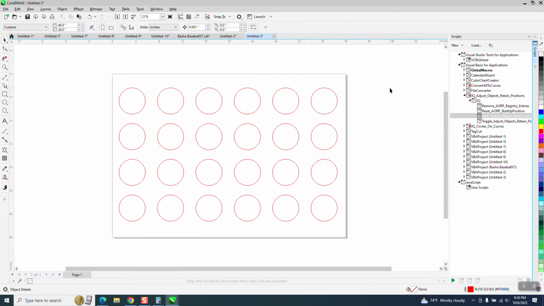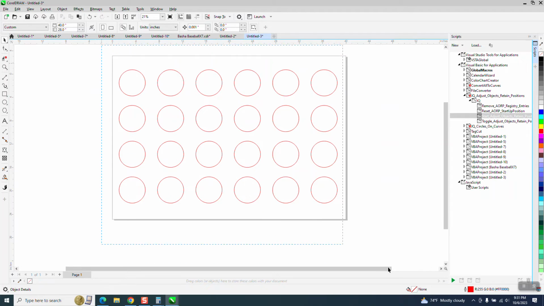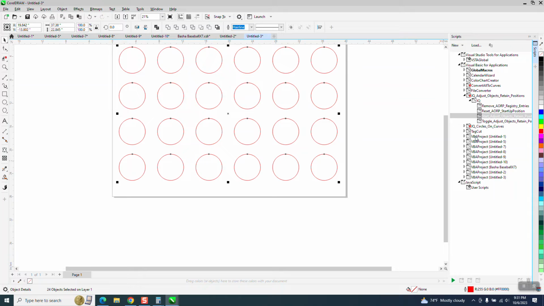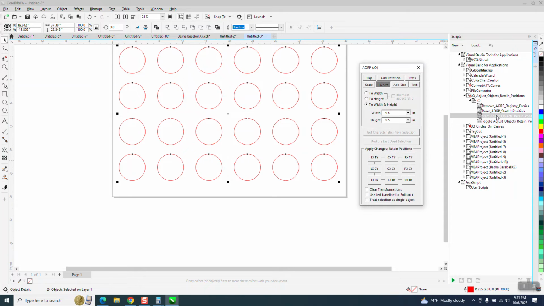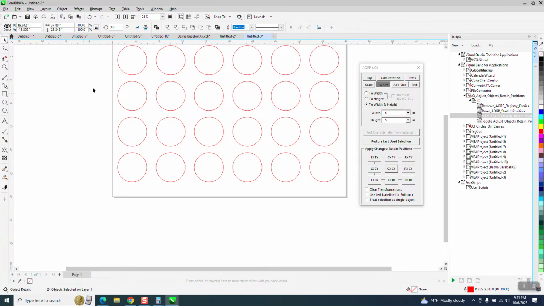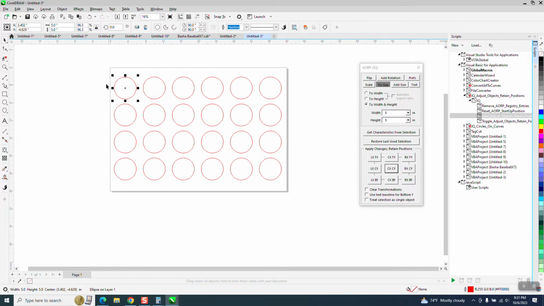I truly hope this was better. This is a really neat macro put out by our friend Eskimo. And we're going to click on it. And, you know, we wanted to make them back to all 5 inches. And you could change the height and stuff separately. But I want them to all grow from the center. And now look at that, now they're all 5 inches.